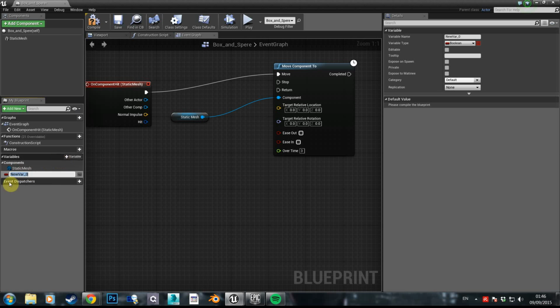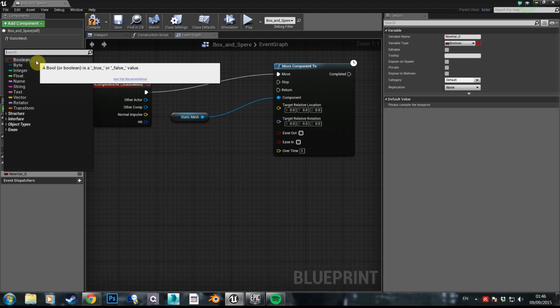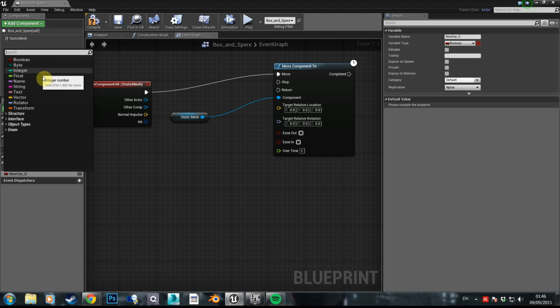Because if I add a new variable, we can see that if I select this on the side here, we've got Boolean, and we can press Control Alt to see what these do as well. But Boolean, integer, float, name, string, text, vector, rotator, transform, and each of them can be plugged into their color-coded things on the side of every node.